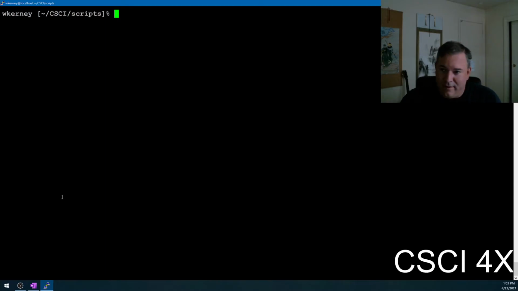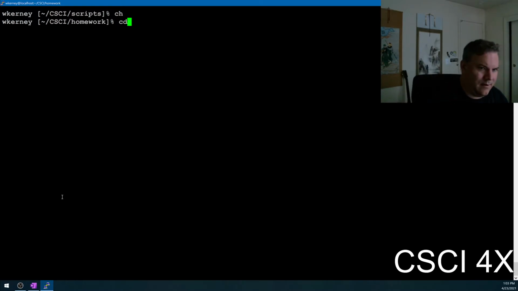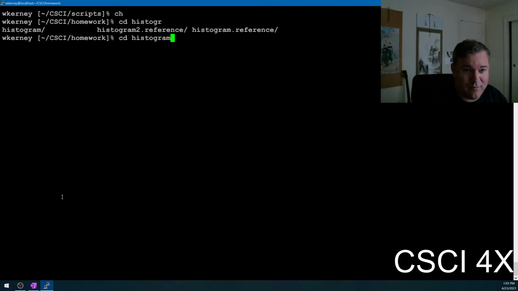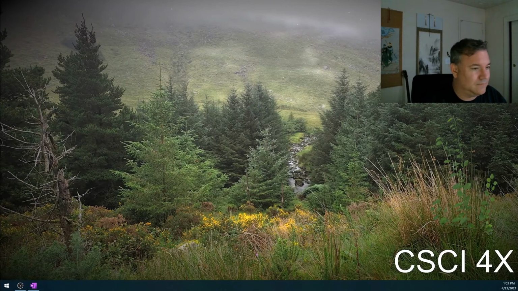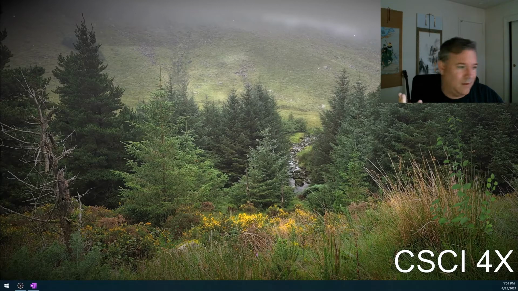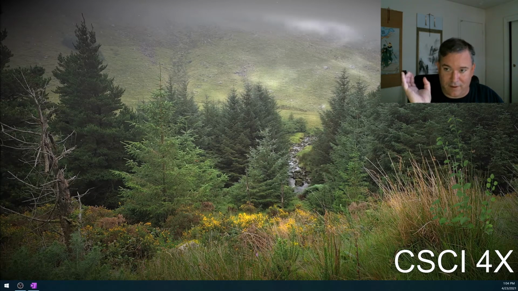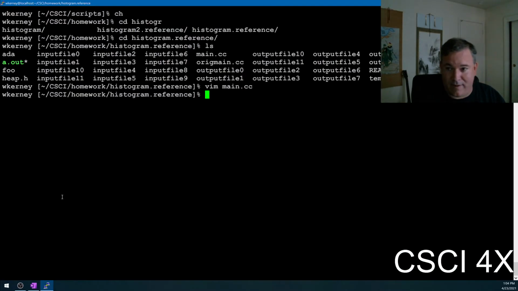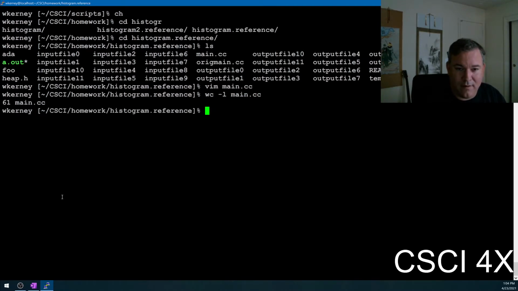So for the sort thing, remember you can pass in a custom sort function, or you can just use the operator less than. Yeah, so I just made a class that has the character and the count, and I made an operator less than that sorts on count, and then if there's a tie, it sorts on the character. And that's it. The word count, 61 lines of code, right? And that's including comments and all the other stuff, header files. So this is not supposed to be a hard assignment.